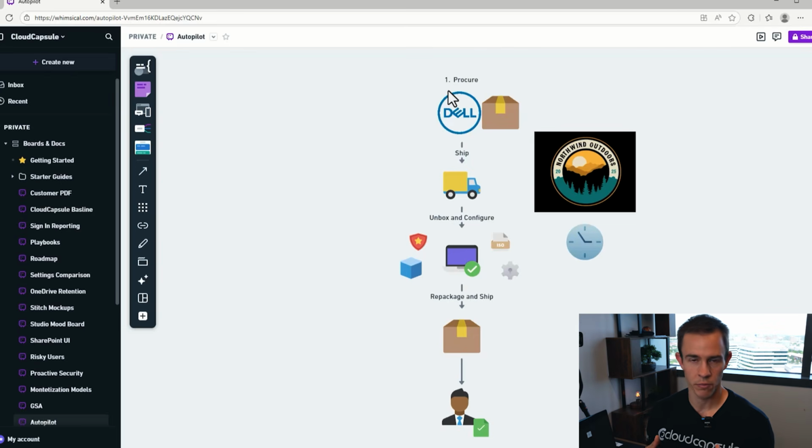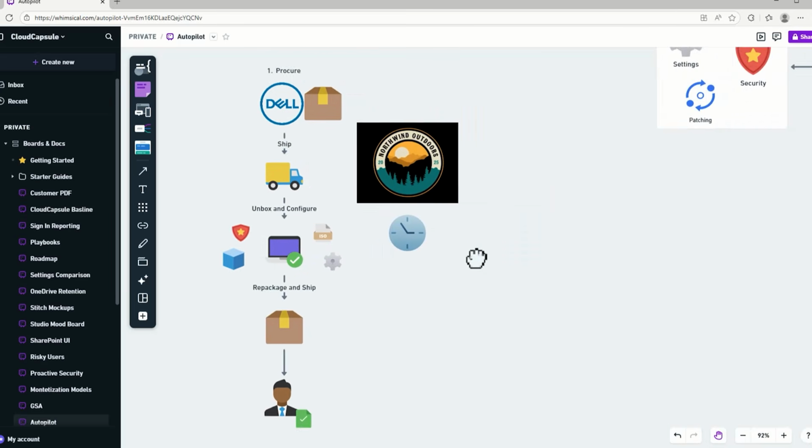From there, they'll actually repackage that device and ship it out maybe to a remote employee who can then boot it up and log in to be productive on their first day of work. Now, the key thing here is, while I went through that very fast, this actually could take around 2 to 5 hours depending on the deployment. And that's a lot of time when you talk about one single device taking that long and doing some repetitive tasks maybe that you do for multiple employees in the organization, like installing the Microsoft apps or making sure their OneDrive's connected to that device, as an example.